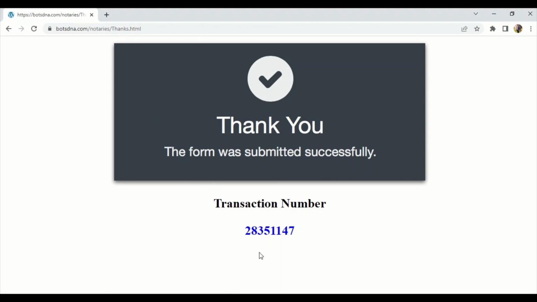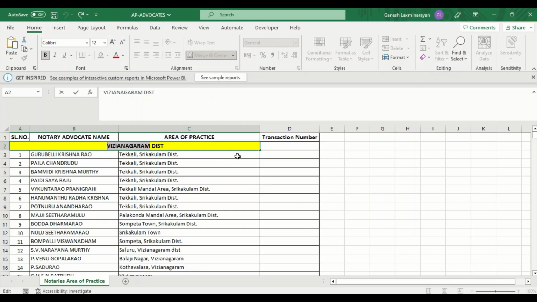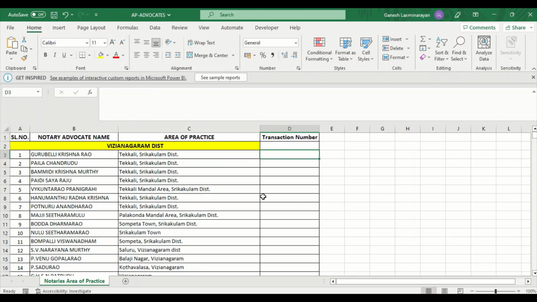After that, you will get some transaction number. This transaction number you have to extract from the bot, and paste it in the particular D column of transaction number. The cell should be perfect because this is one of the cells they have added and merged also. So this is a challenge: how we can get the data from a merged cell, and how we can pass the value, because I need to skip this particular merged cell whenever I want to store the transaction number. That is exactly the complex thing in Excel. We will see how we can achieve it in a very simple way in automation anyway.